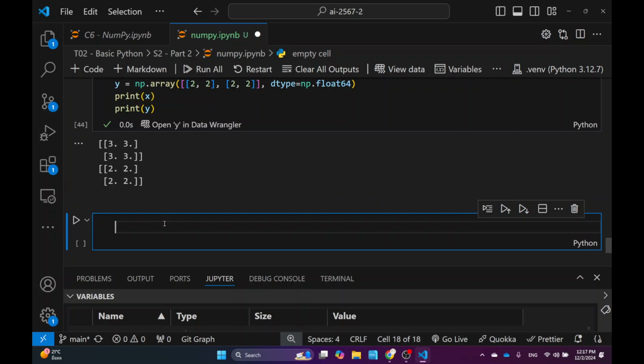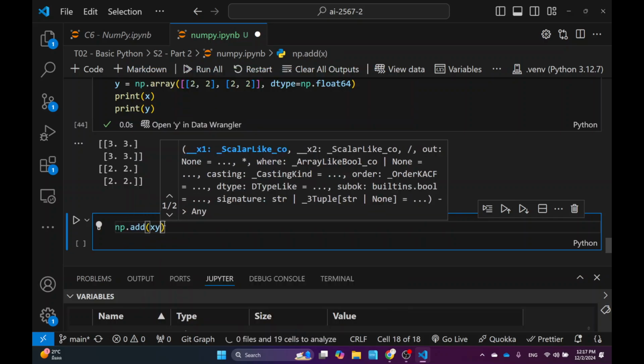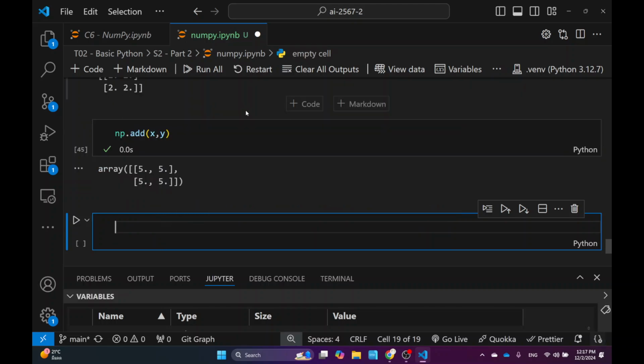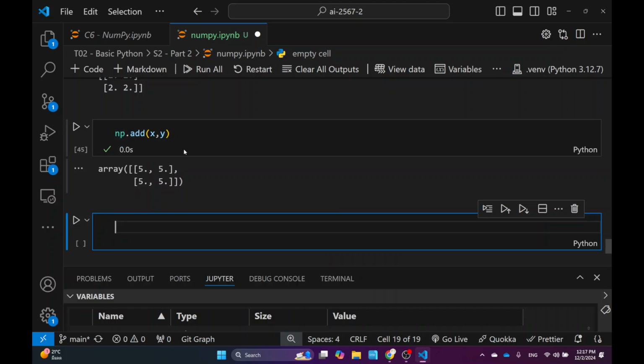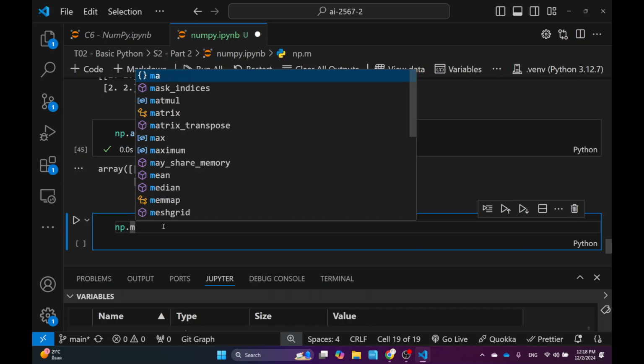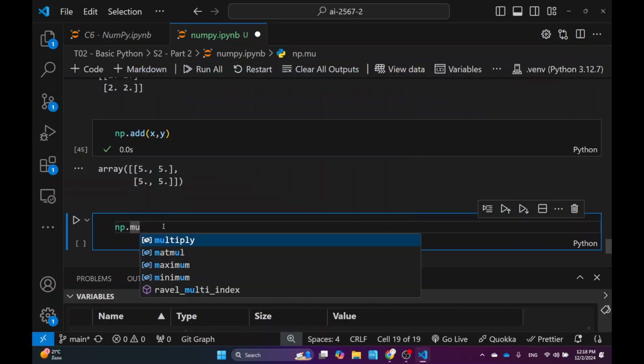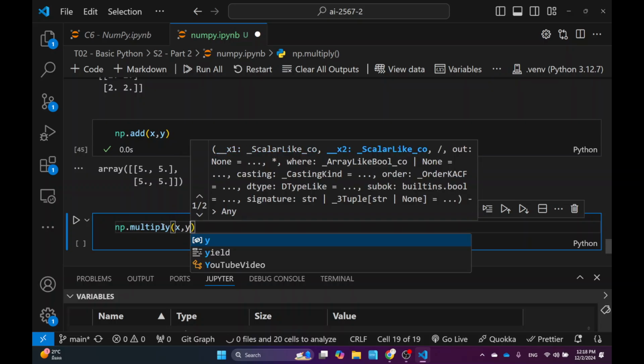Addition is pretty easy: np.add x and y. If you add the matrices like this, it's doing element-wise addition. And you can also do multiply. Multiply is a bit interesting. Let me show you this. Multiply x and y. Okay.